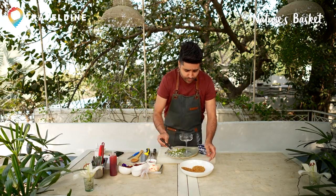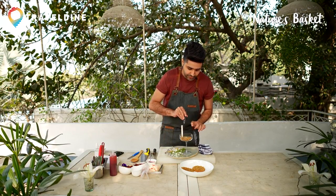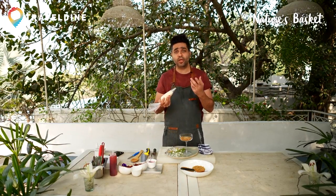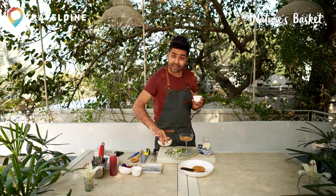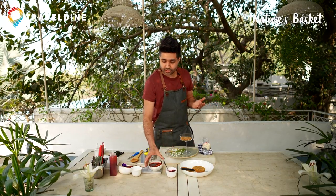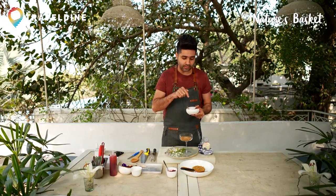Let's start layering it up. I'm going to layer the first layer of sponge. Let me talk about the other elements. This is the yogurt mousse, made with mascarpone, yogurt and cream — the recipe is below, please check it. This one is the brandied cherries; you can replace brandy with whatever alcohol you like. It has spice mixes. I've also kept some liquid from the brandied cherries, which you can use as a syrup — rather than a simple syrup, you can replace it with this interesting alcohol mix made with brandy, whiskey or maybe tequila.